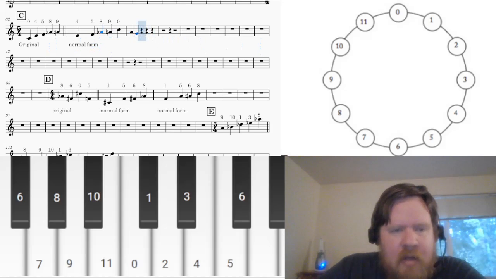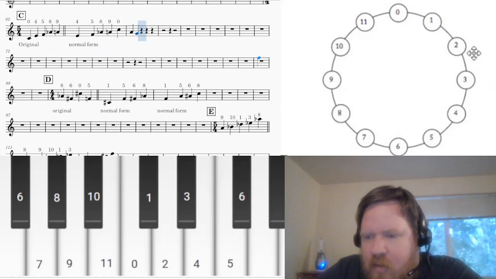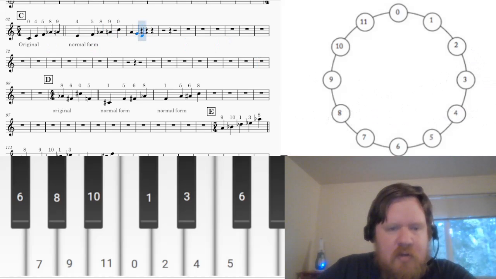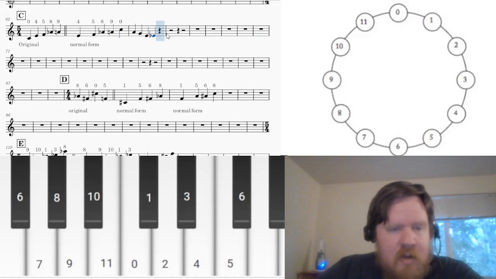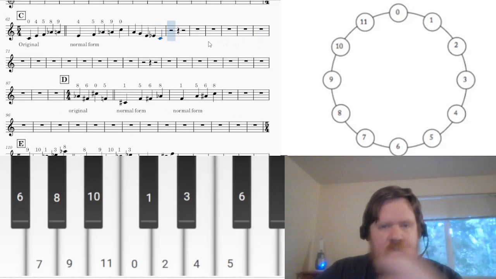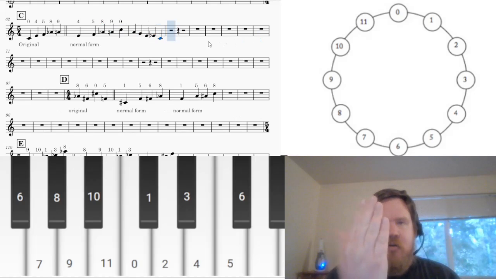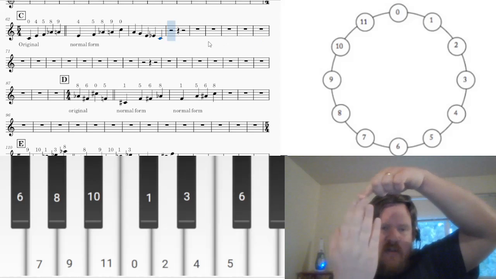And then we have an 8 right here. So 8 is over here on the clock, and it's going to go over to 4. So we're going to need an E like this. And then we have a 9. 9 is 3 half steps below 0. So we're going to go 3 half steps above. So we're going to go to 3, which is our E flat. And then finally we have 0. If you remember, 0 just stays right where it is. So you've got our clock face right here, and 0 stays at the top when we flip it around. So we're inverting.